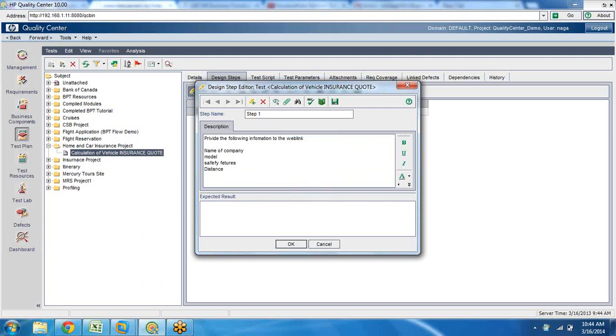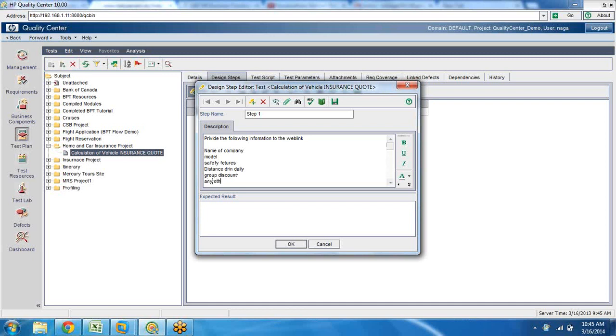When you call for quotation, he will ask you, are you driving to your office? Then what is the distance? How many members are driving? Distance driving daily. Is it a group discount?